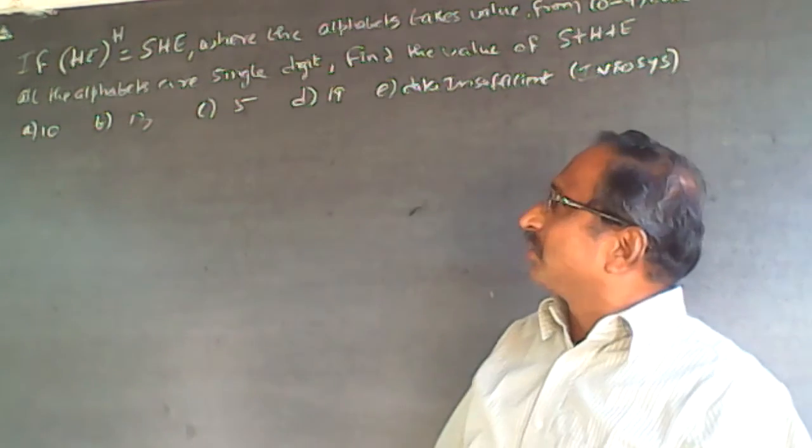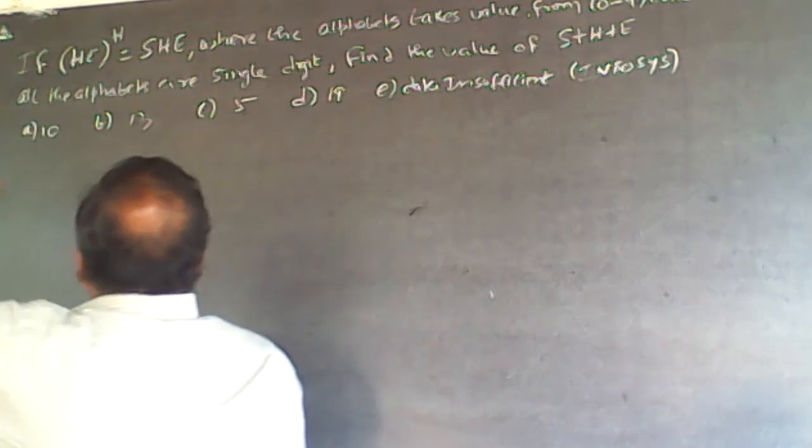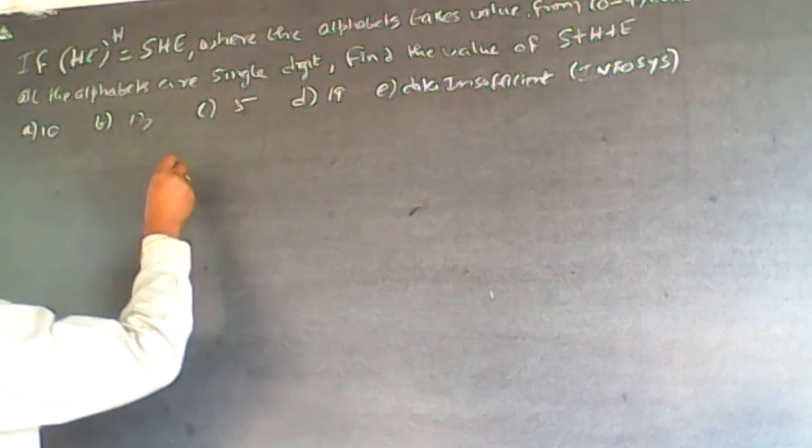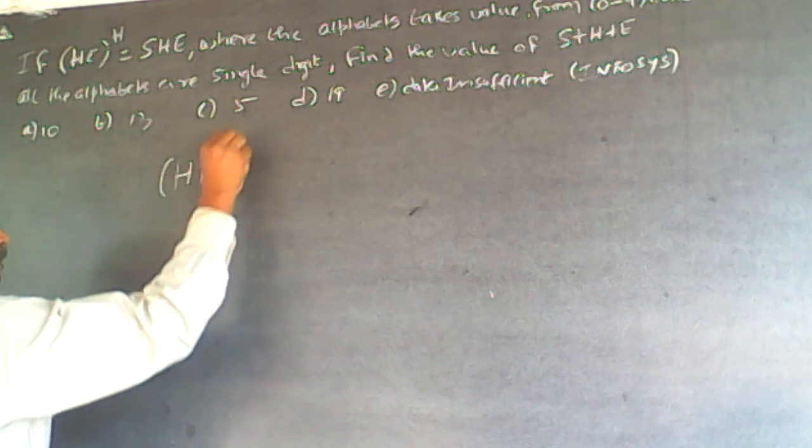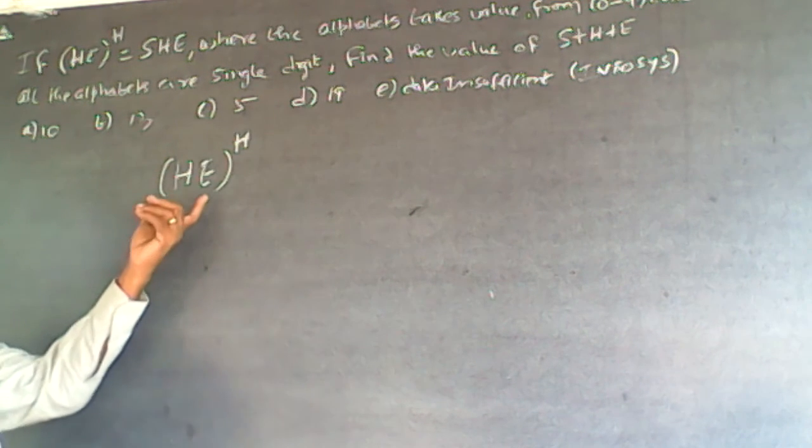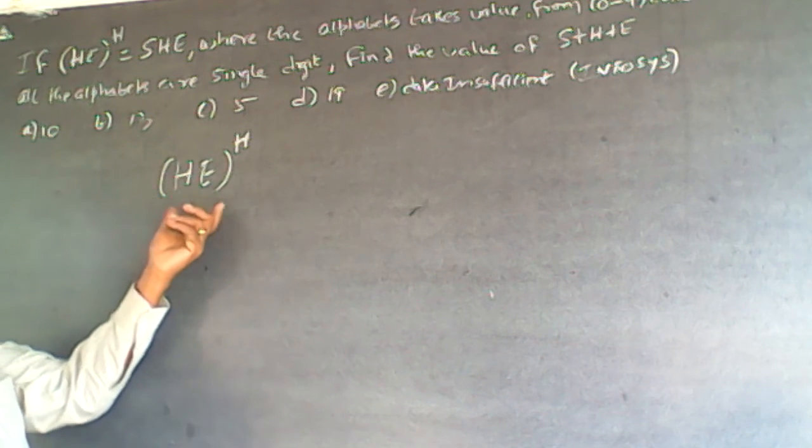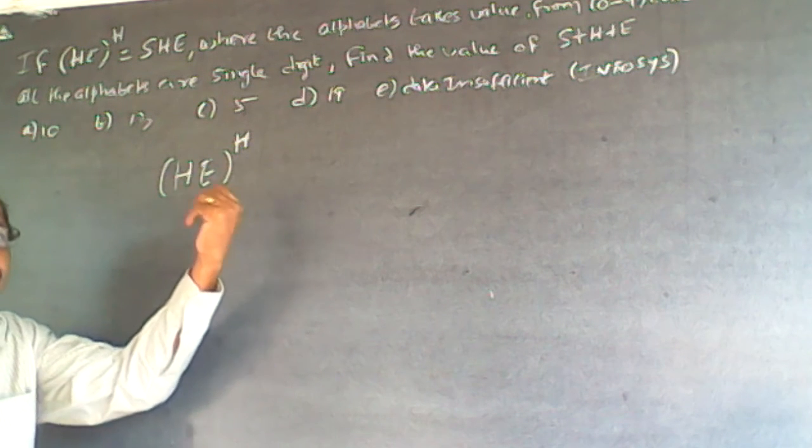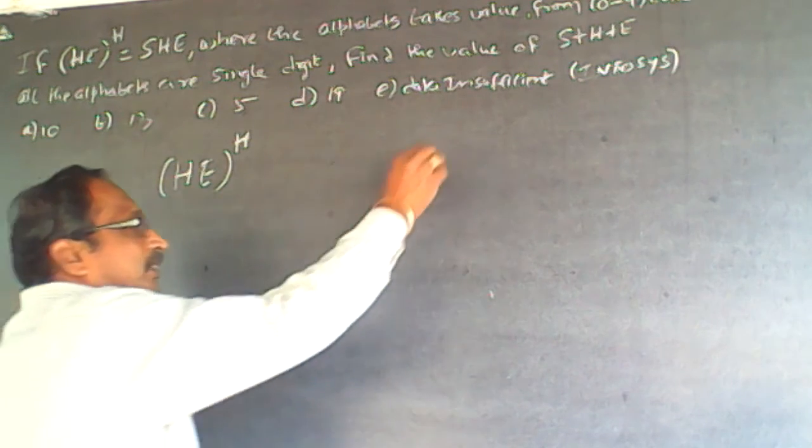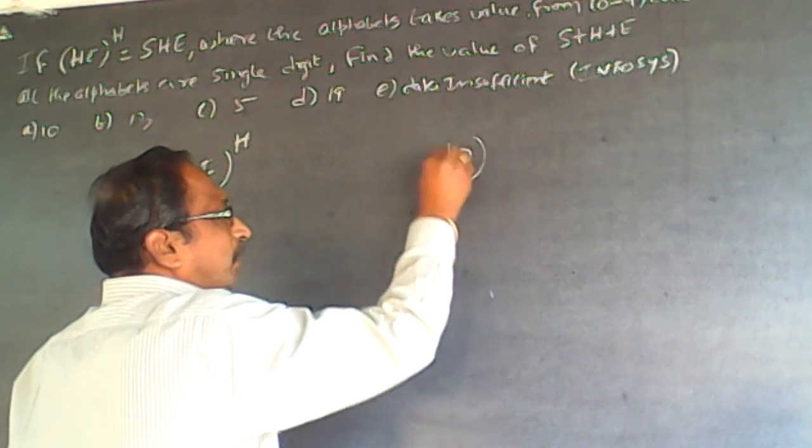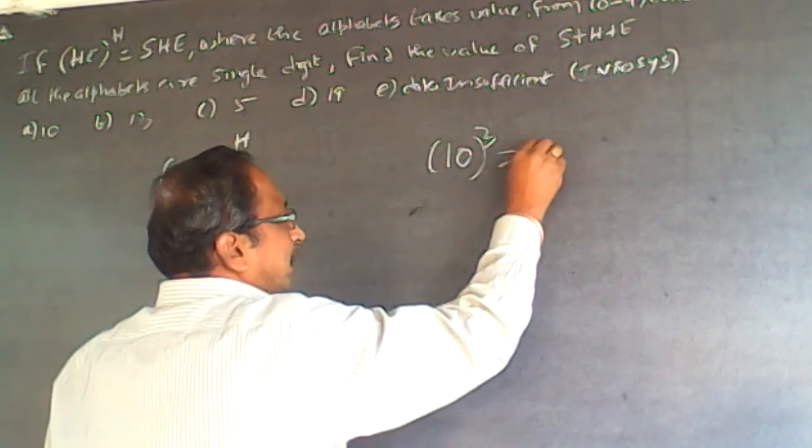Why I am calling this square is because if H is 1, then H power E, supposing H is 1, this will remain the same two digit number. If H is 3, I am just taking the smallest two digit number. What is 10 cube? It is nothing but 1000.